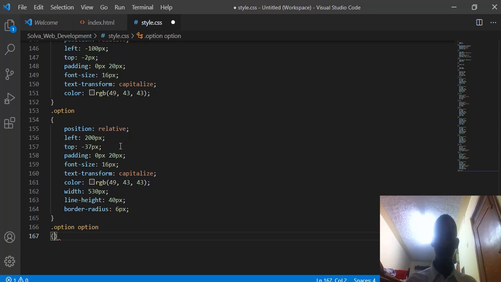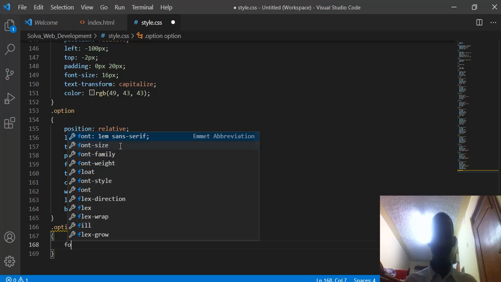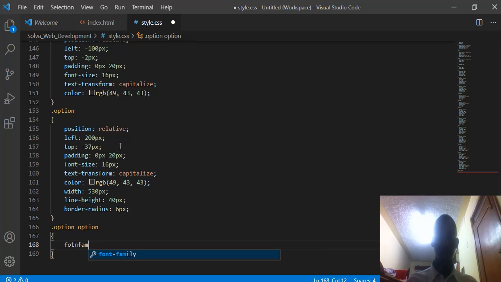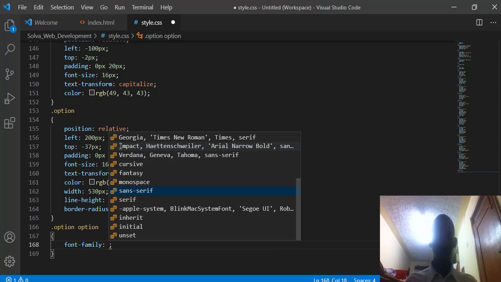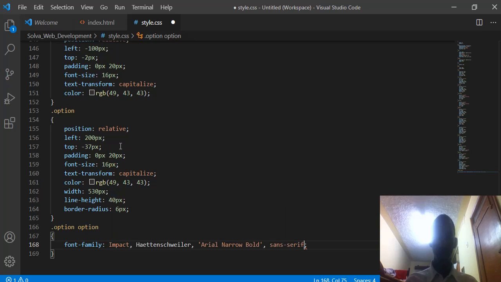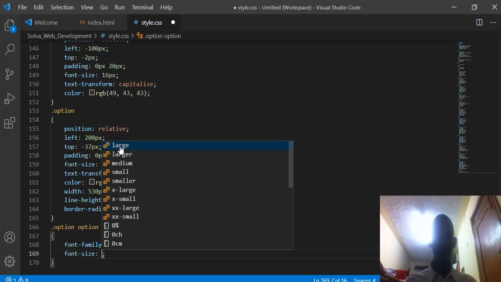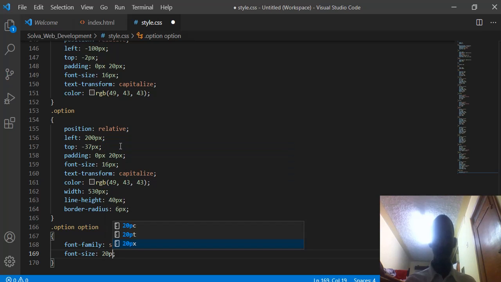To put the font family. Okay, let me just repeat myself. Running that one, I need this, the first one here. Then the font size. But I think this is a repetition of what you did for the body size. So that's all.